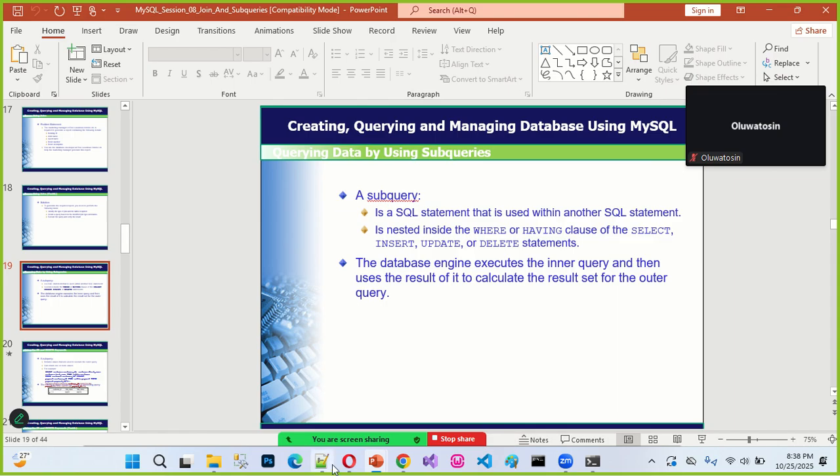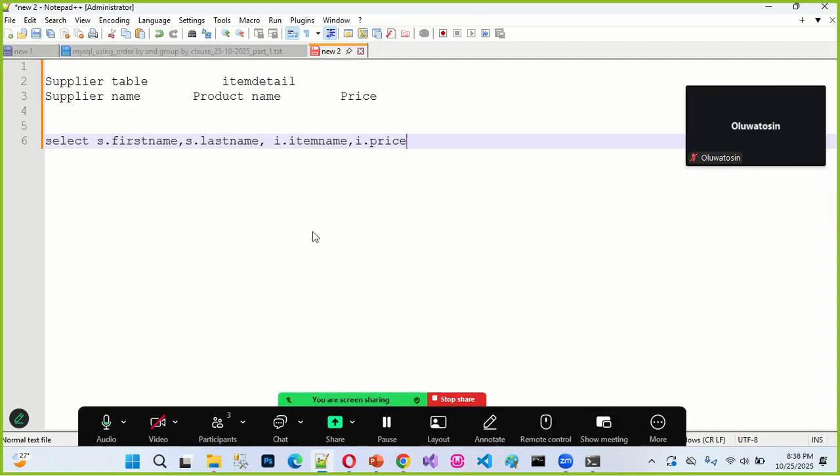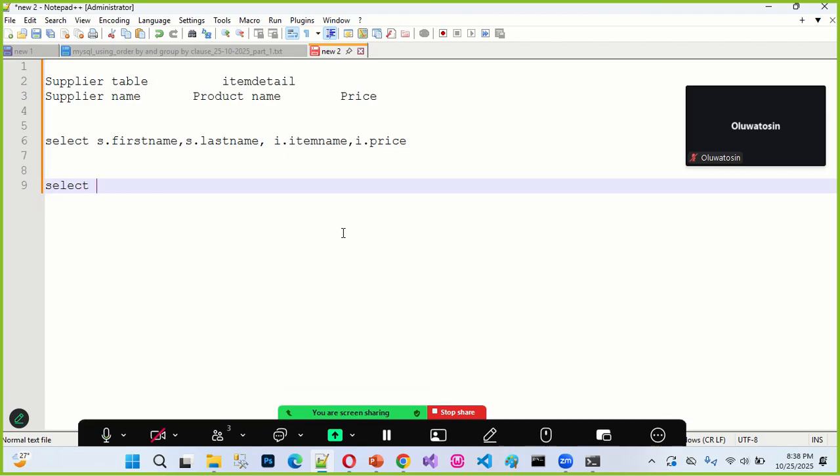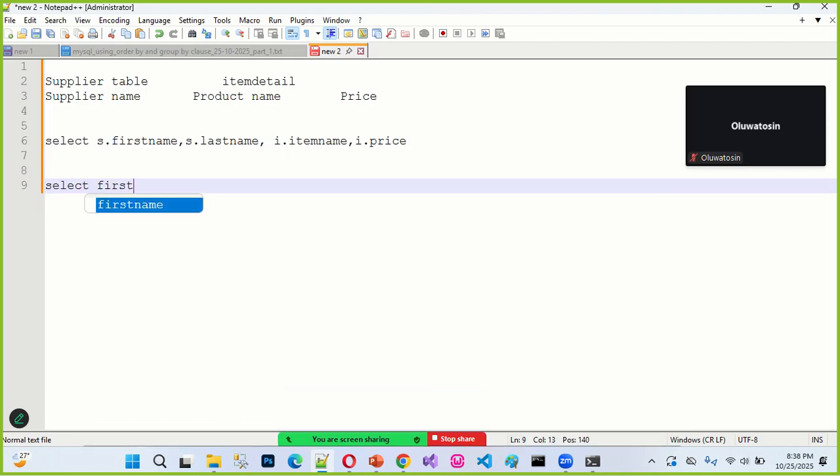For example here, if I write this particular statement like this, I say select first name, comma, last name, and I say from what?